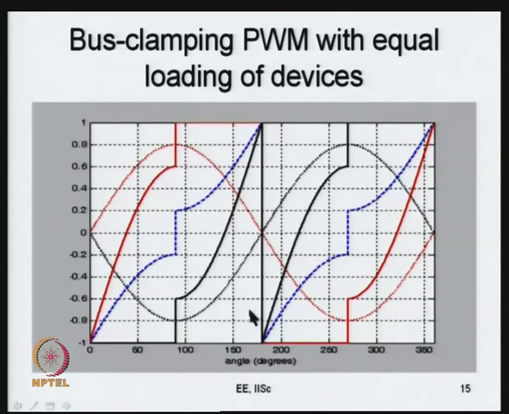So, either A phase or B phase I choose and I subtract. If the signal is going positive, I subtract 1 minus that signal. If the signal is negative, I subtract that signal from minus 1 now. So, this is basically a result of subtraction of a particular leg signal from plus Vp or minus Vp. So, this you get it like this and this you get it like this.